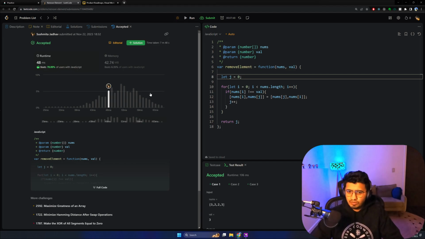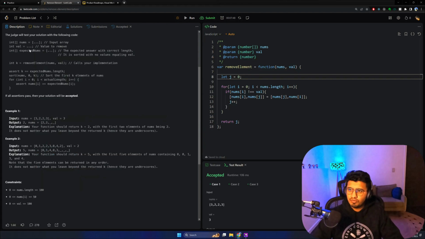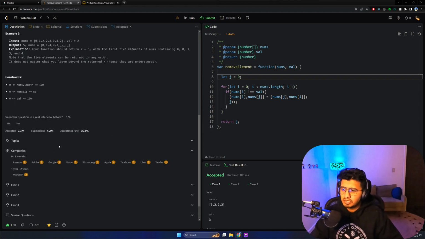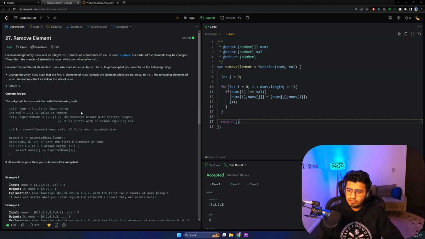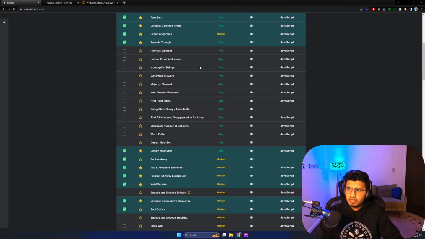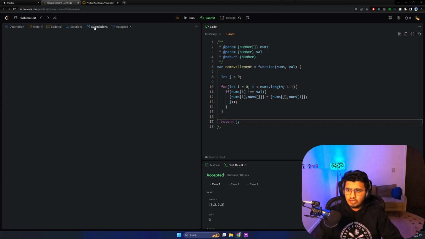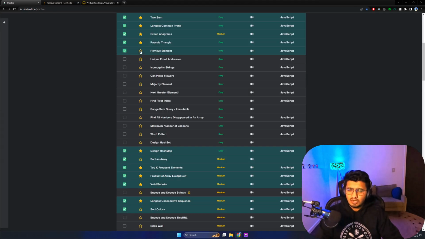Yeah, so the time complexity is O of n and space is O of 1 for this one. Let me store this question in the array list, and let's check out the companies that have been asking this question. Quite a lot of companies like to ask this question. It's pretty simple, but there is a trick to it, the trick is to implement it that way. Let's see if we have already solved this. I guess, yeah, I have already solved this question in 2022. Okay, let's star mark this question.